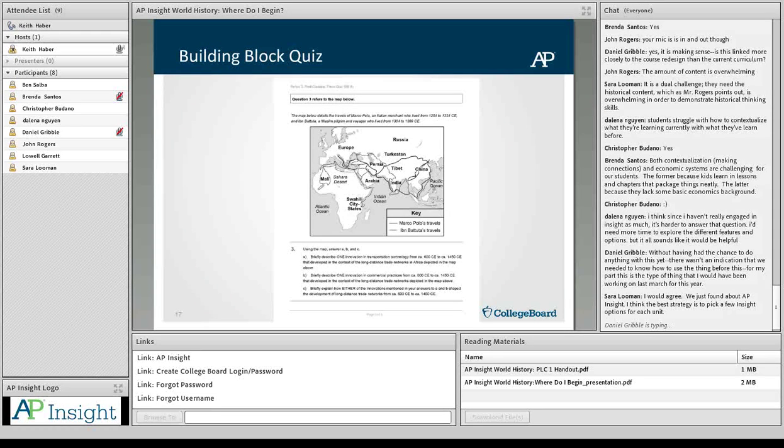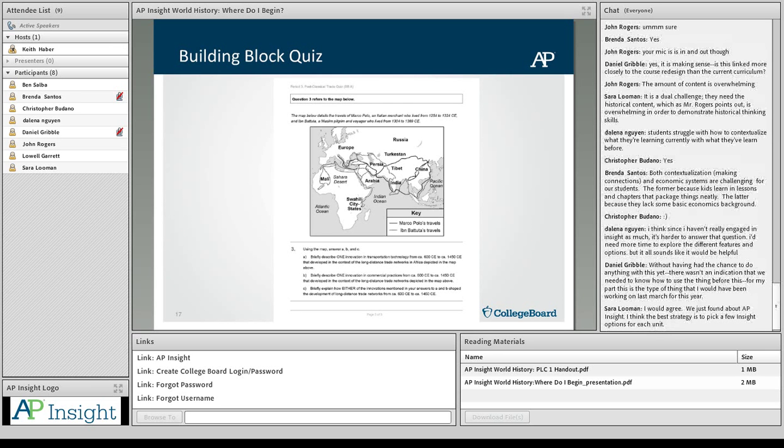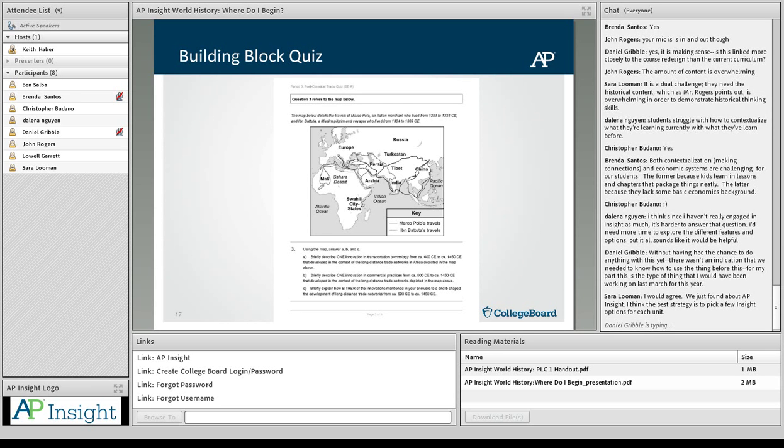When we identify this building block quiz, we're looking at what skills this building block quiz is designed to help students learn and be able to do, and what content areas. That will help then drive our teaching. It will also help drive what kind of resources we need to use. So we may find that those building block quizzes end up being a very important part of how we work with our students, because it gives us a lot of immediate feedback on how the students are doing on some of these historical thinking skills.